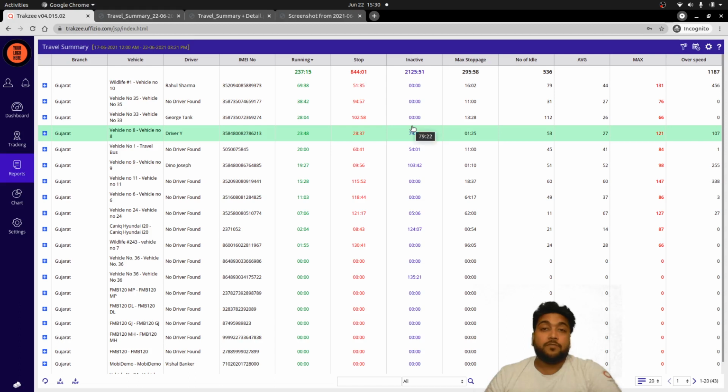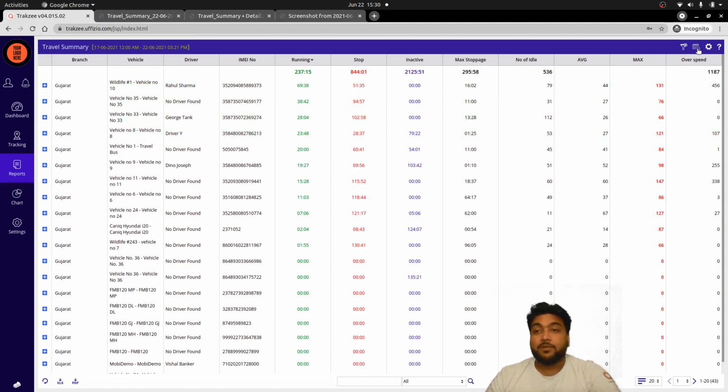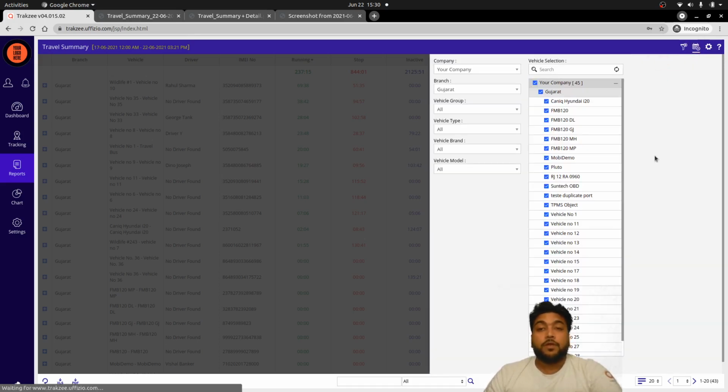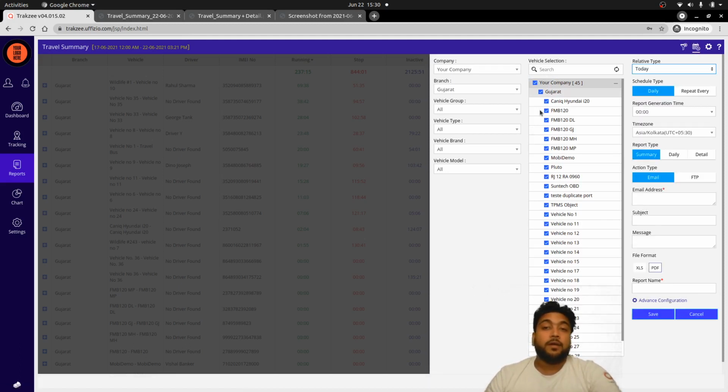Now apart from that, we have the schedule report information as well. So let's check the parameters that are available in the schedule report. Now when you click on the schedule, you will get an option to create a new schedule report. So when you click on the create button, you will get an option where the filters need to be selected. Accordingly, you can select the vehicles you want to get the schedule report for, and likewise you can schedule the report. Now let's try to understand each parameter for the schedule report.